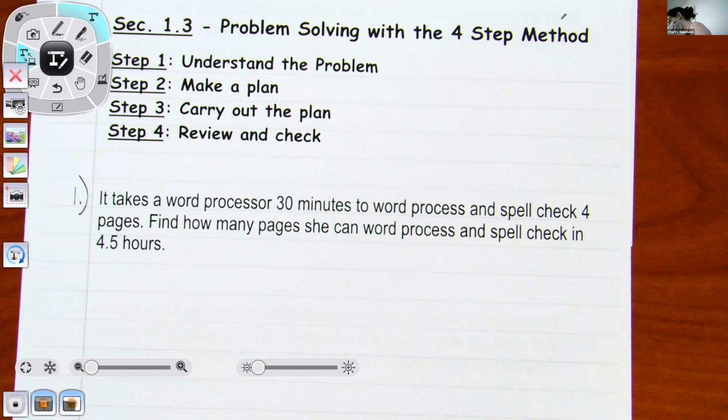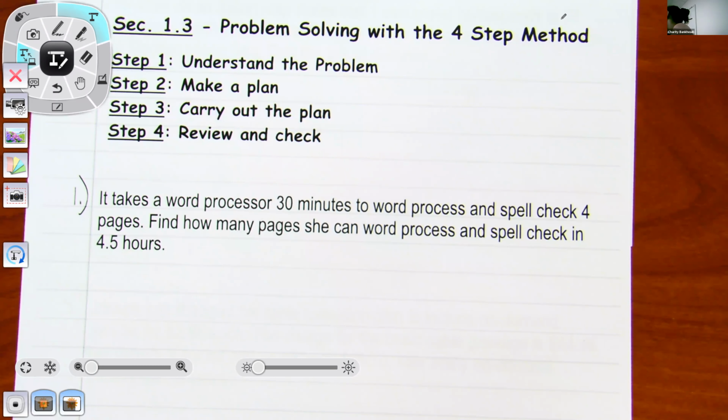All right, so sometimes you might need to read the problem a couple times to make sure you understand what it's asking you. And then, checking is always important. Make sure that your answer makes some kind of sense with what the problem is actually asking you. Okay, so most word problems, for example, your answer is not going to be negative because it's asking, how many or how long or something like that.